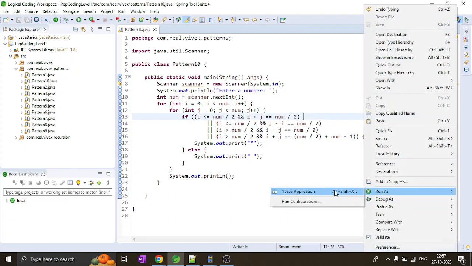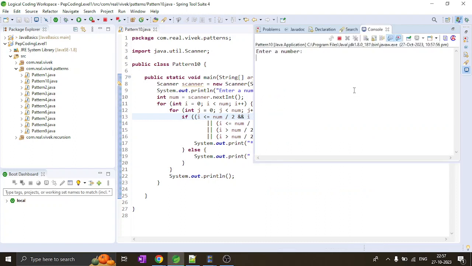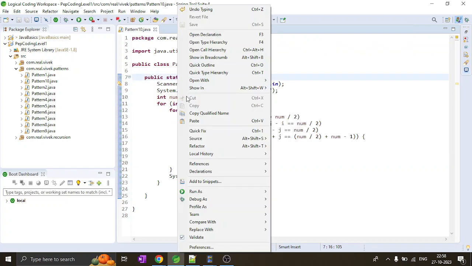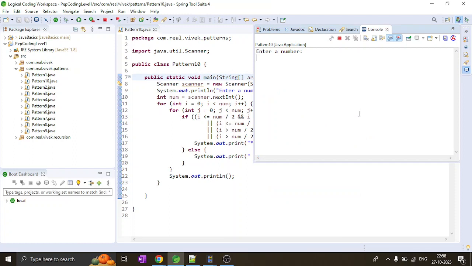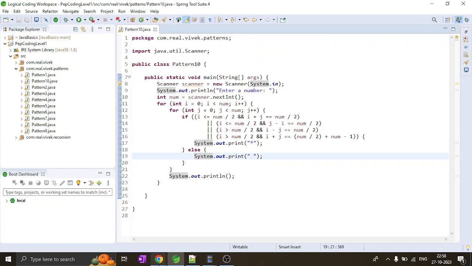So let's try to run this once. Or 5, let's say. Yes, it's working fine. And let's say I run it for 7. Okay, let's say I run it for 9. Hopefully it works. Yeah, we do get the desired output.